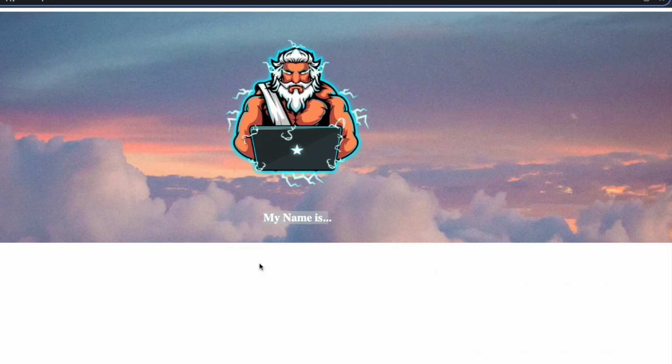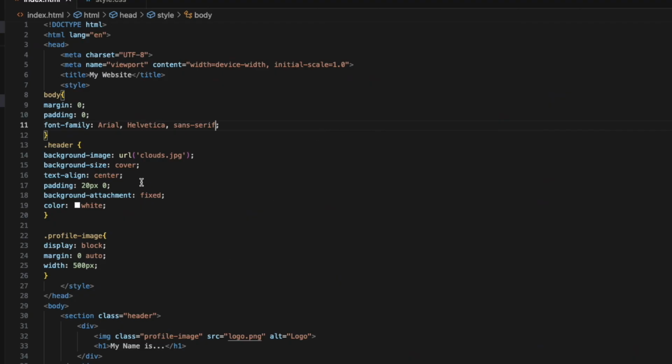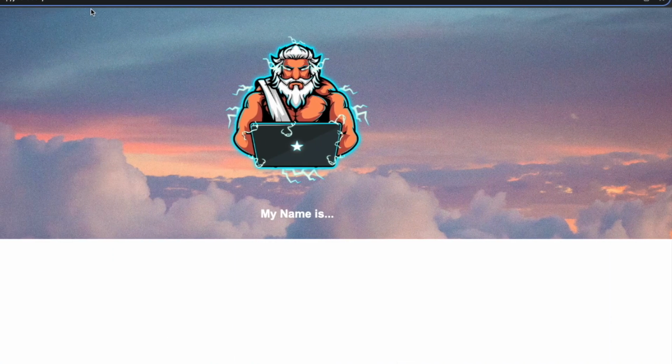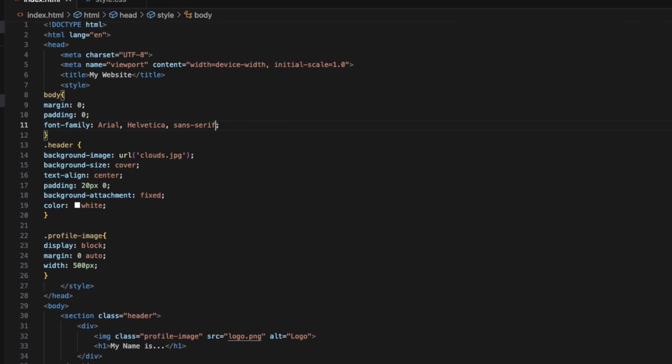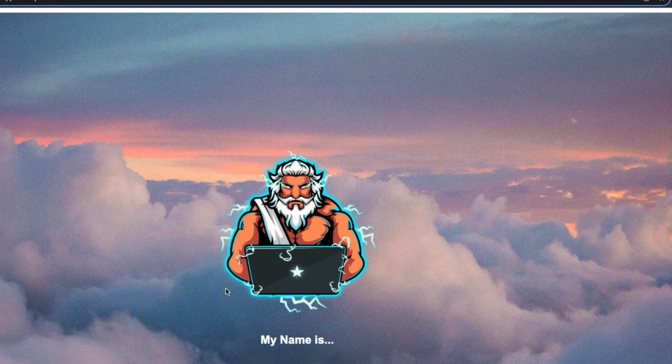And we'll save this, and we'll refresh it, and there we have gotten rid of that border that we did have, and now our image goes all the way to the edge. I think the last thing we want to do is just make our sections take up the entire screen at a time, which is what we have right here, where you see this takes up the entire screen, and then you scroll.